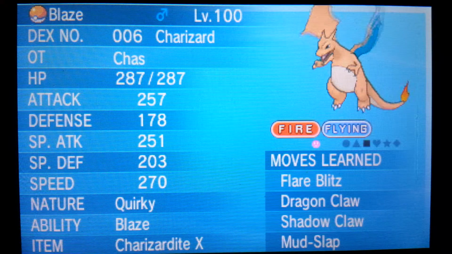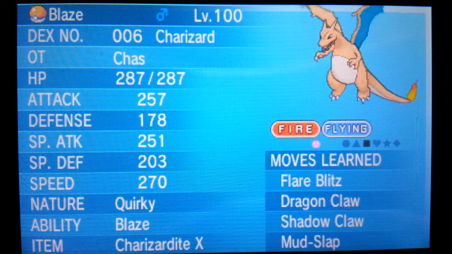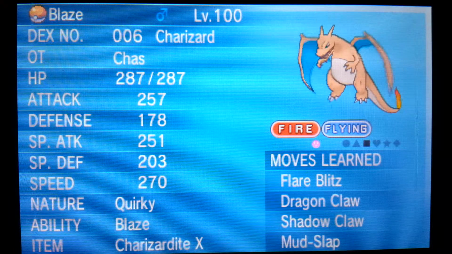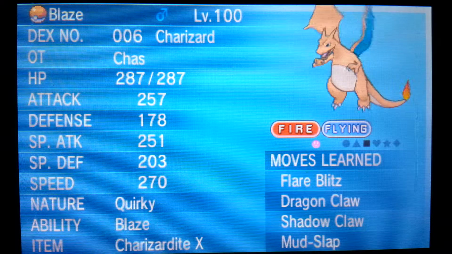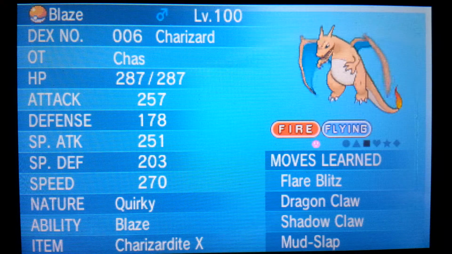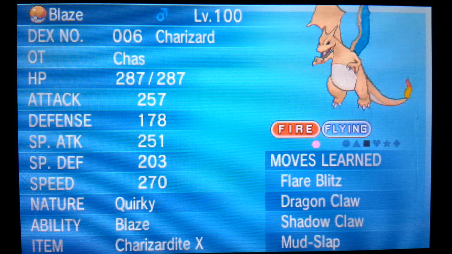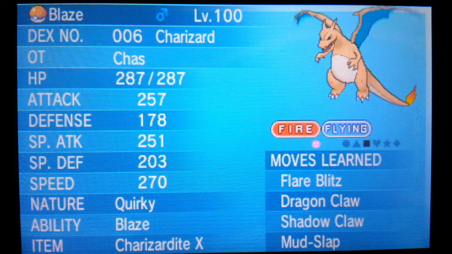The first one is a very powerful Flare Blitz, 120 power. It does cause recoil to the user, but it is a physical connecting move, so it's going to be boosted by the Tough Claws. This is basically his moveset from the Kanto Classic, but this time I replaced Thunder Punch with Dragon Claw. It's going to be STAB once he Mega Evolves, and it is still physically connecting. And we have other Electric moves on the team this week, so we didn't really need that for Blaze. Dragon Claw is a better way to go.